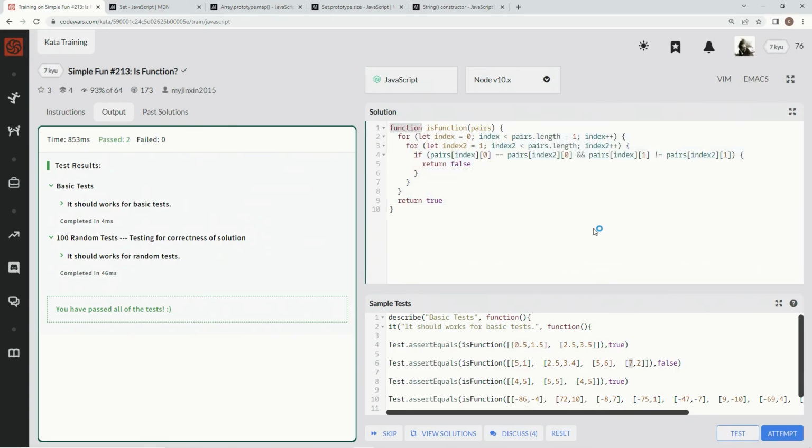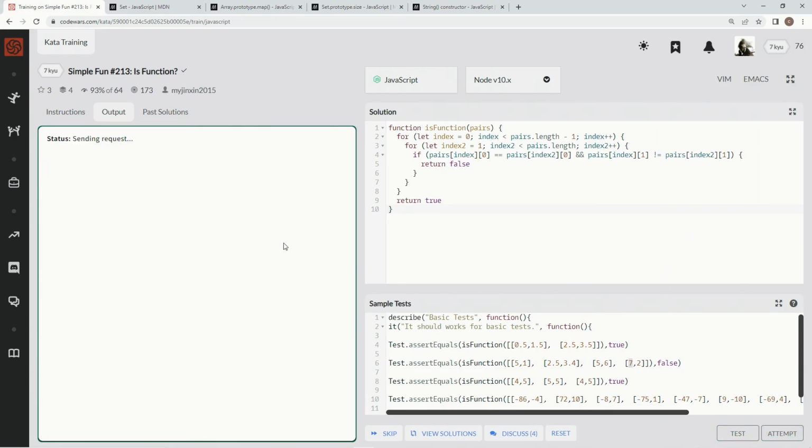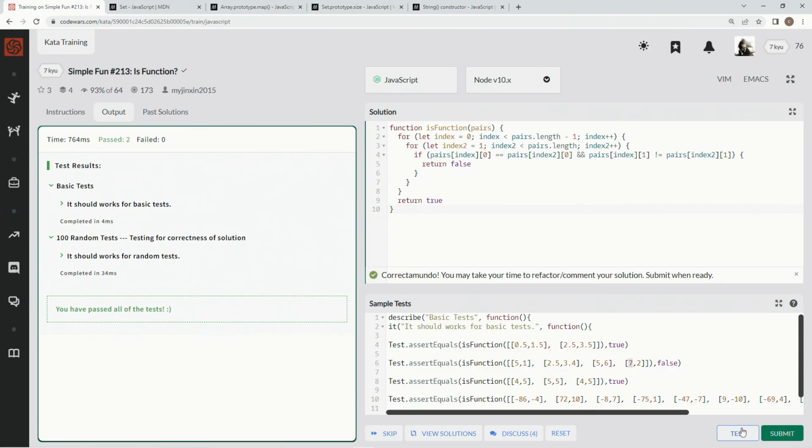Let's go back in time, all the way here. Let's test it out, because this is the faster one by 4 milliseconds. Attempt it. Look, 34 on this one. Yeah, this is totally the winner.